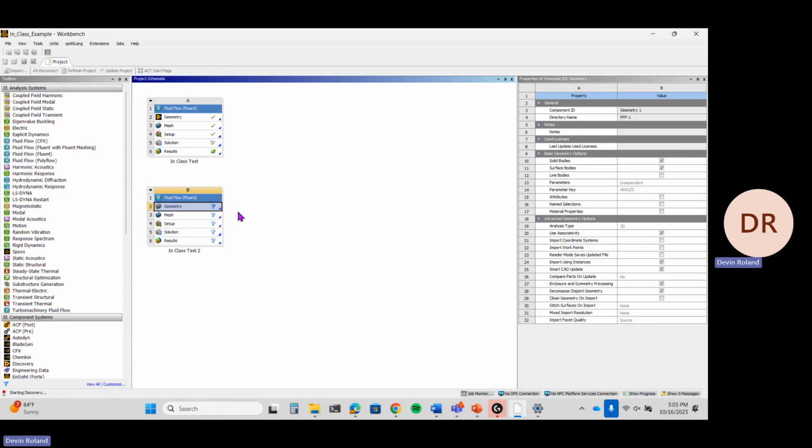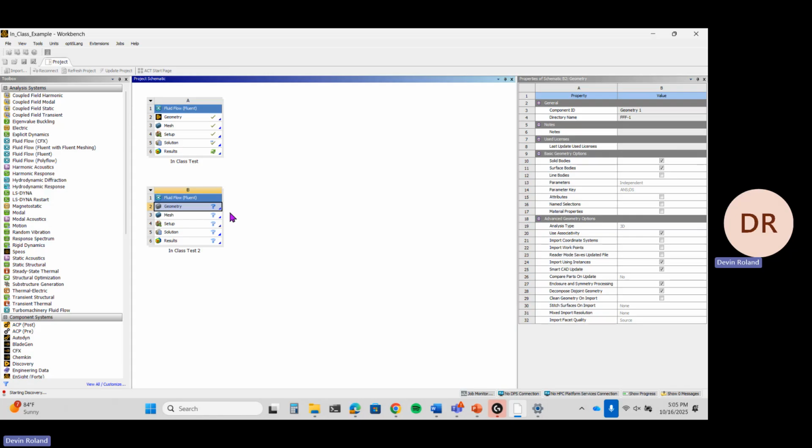Is Discovery a newer feature? Is that why? It is. Yeah. I think Design Modeler is probably 2 or 3 decades old, if I had to guess. It seems very old. Yeah. It's like the AutoCAD for Ansys. Discovery is a newer feature. In fact, I think for 2025 R2, you can't even use SpaceClaim anymore, which is the one I mentioned last time. That's also 3D modeling. They just got rid of SpaceClaim and now it's just Discovery.